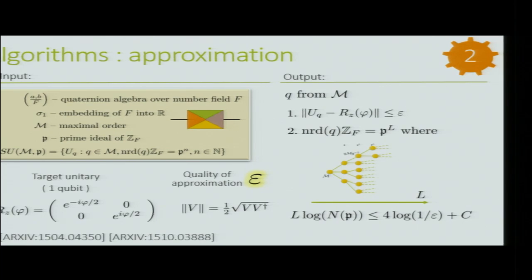Basically, our result is that as soon as you make this for some additive constant c, where this additive constant just depends on this, so as soon as your length satisfies this inequality, you can actually find the quaternion of this length and then find the circuit. This is the main result of the second paper.